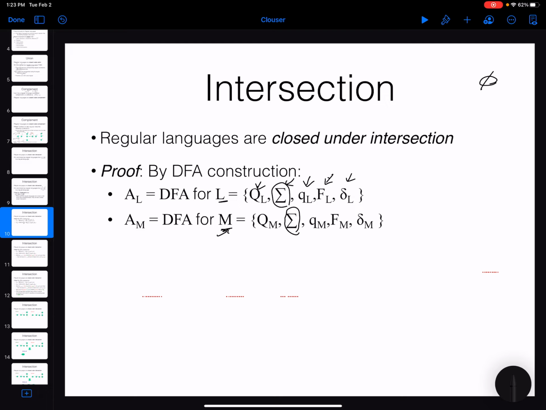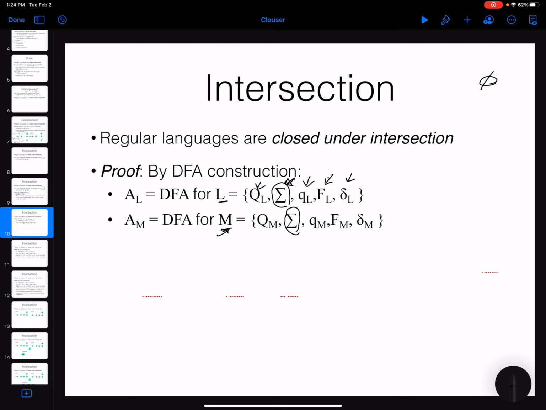It's not possible to have a string that belongs to both of these, except epsilon, and if the intersection is epsilon, you can just represent it using a finite state machine. So the algorithm that I'm going to show you here is going to focus on the fact that the alphabet is the same.